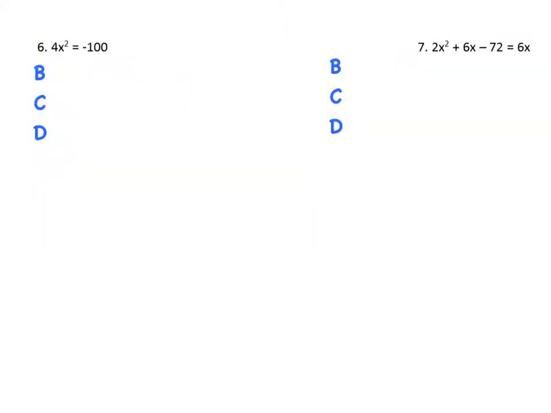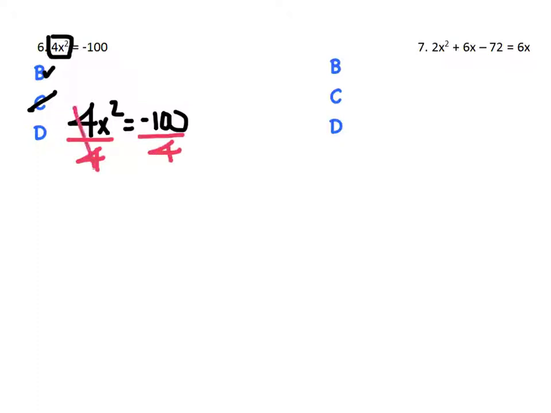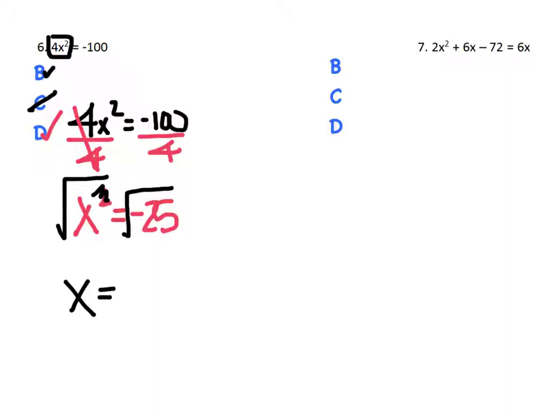Number 6, same concept. Notice there's no real need for me to box my variable, right? Because there's nothing next to it to cancel. So I'll go straight to the next step. D for divide. Divide both sides by 4, because that would be the number inside my box. X squared equals negative 25. Not done. Got to get rid of the squared sign by taking the square root of both sides. But notice, once again, it's negative 25. I can't take the square root of negative 25, so therefore the answer is simply no solution.